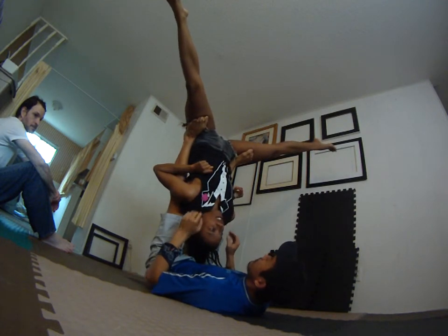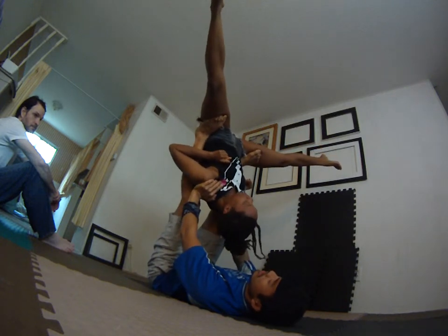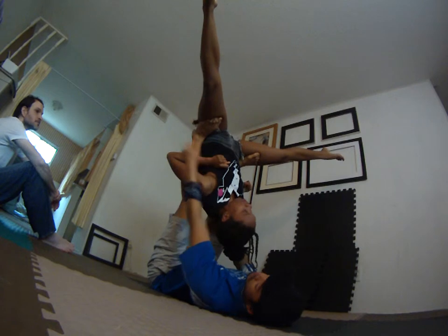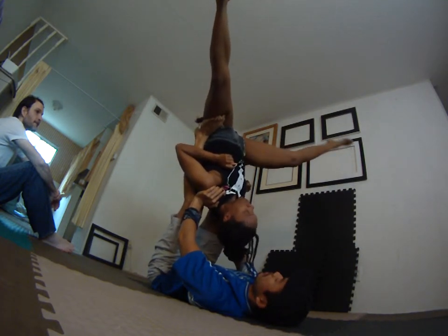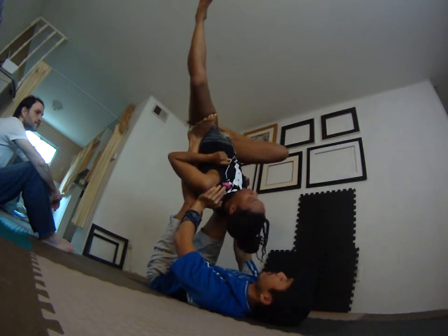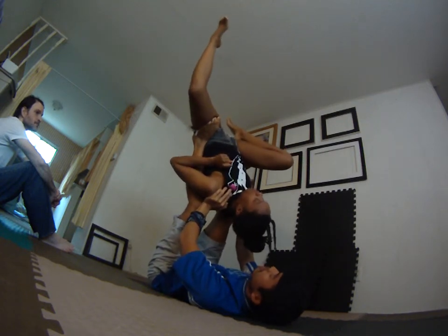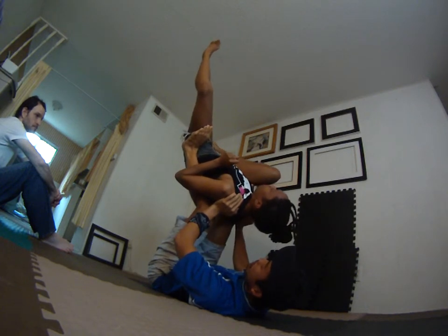So how I do that is I'll support the shoulders here, taking some of the weight off my feet. I'm doing the reverse of going from back fly to straddle — pushing the weight here. I'm slowly taking this foot, scooting up one at a time underneath her butt. But what that does is as soon as I take that, it's going to put a lot of weight on my right hand because now I don't have that weight. So as soon as I put it underneath her here, I can bend my knees and start putting her weight on my shins.